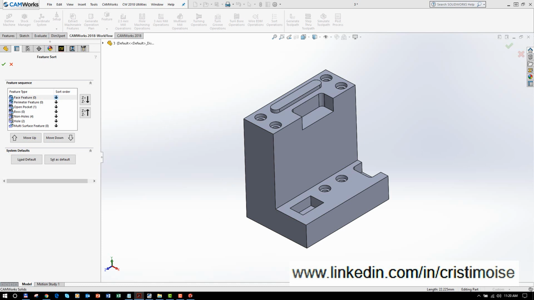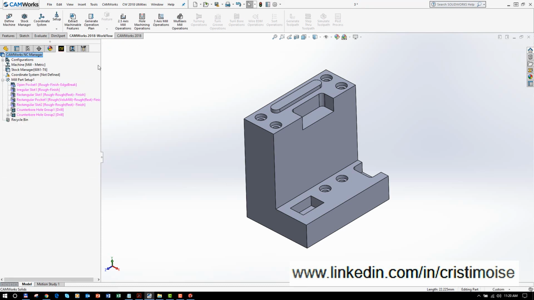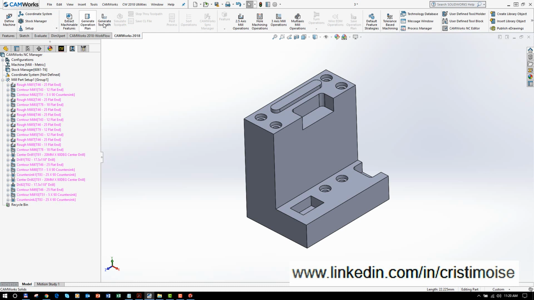Before moving on to another area which has a lot of enhancements in CAMWorks, I just want to show you another good option, if you ask me. Just let me generate an operation plan and generate a toolpath.